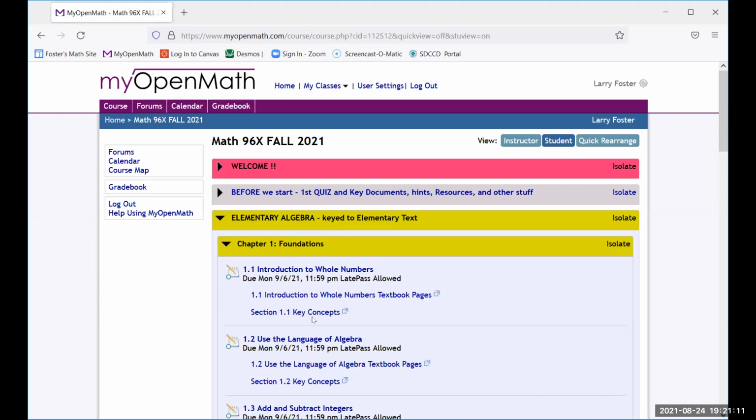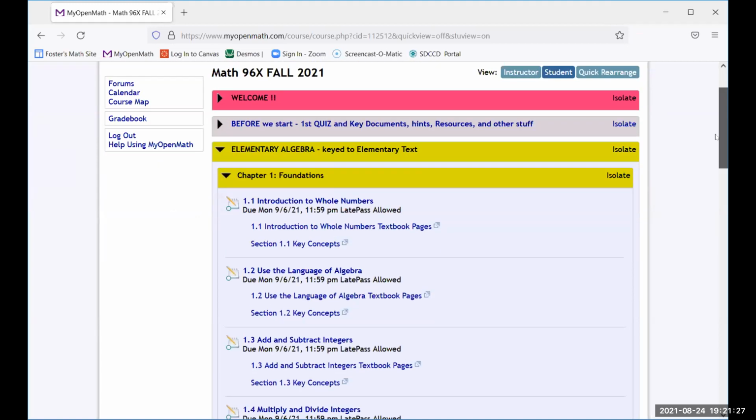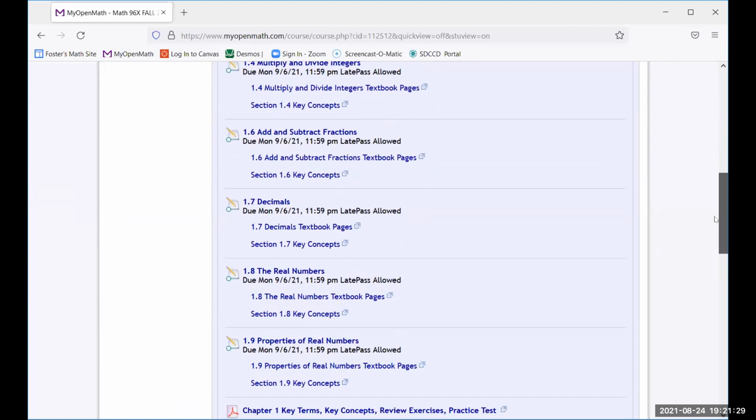This is where you're learning how to do something. You can practice it and practice it, and there's no penalty. If it takes you 15 times to do the problem right, fine, you get full credit. Doesn't matter.